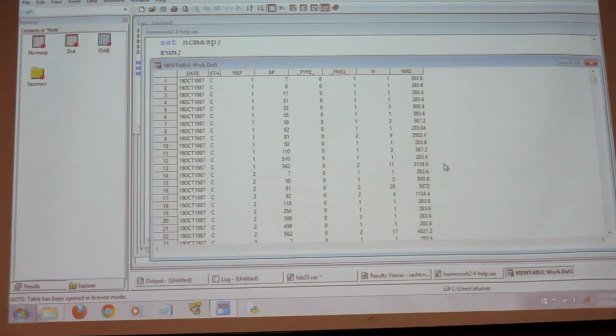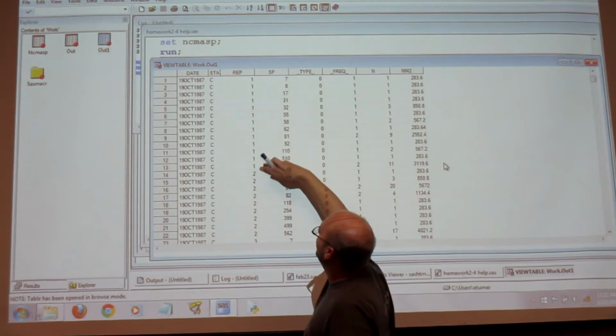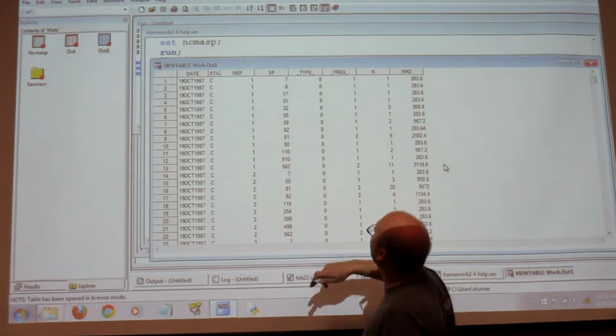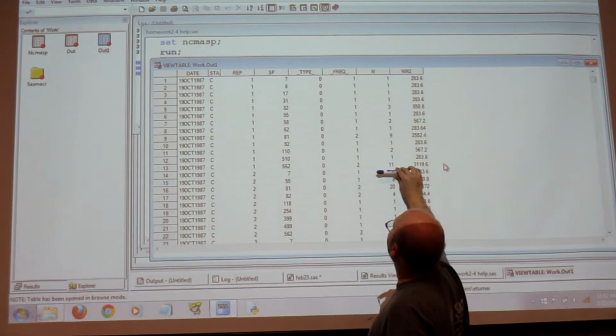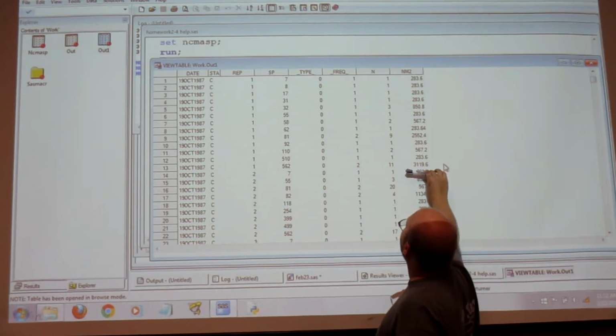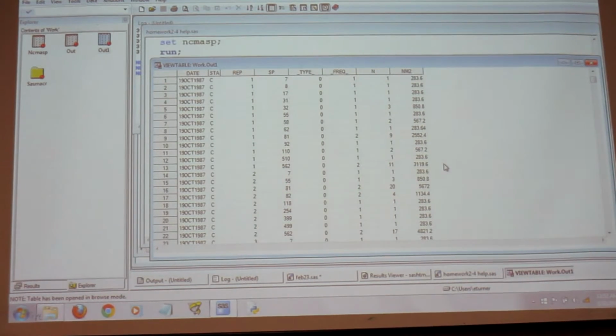Okay? So now per core, this replicate is 1 core. All the species are there, the frequency count, number of individuals, and NM2, right? So this is what we end up with. And we'll just do the first line.